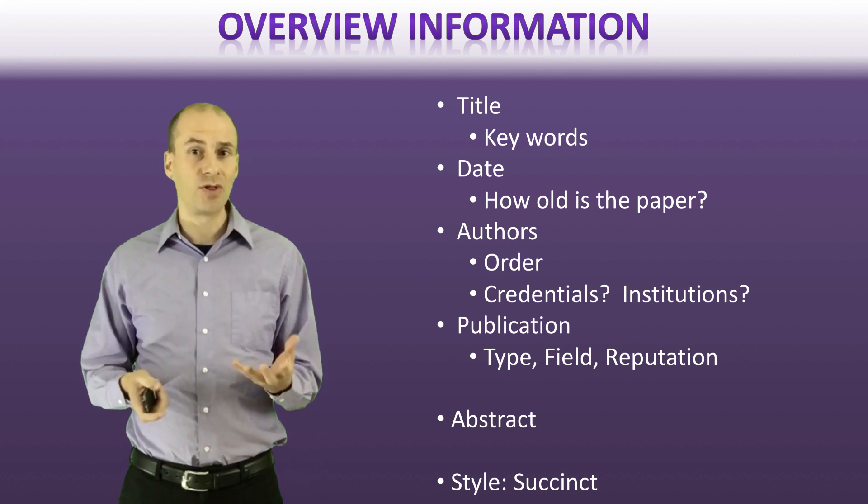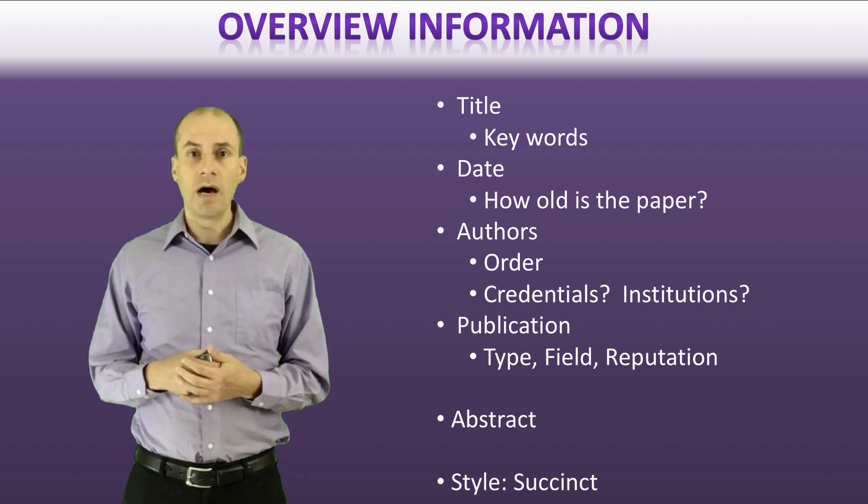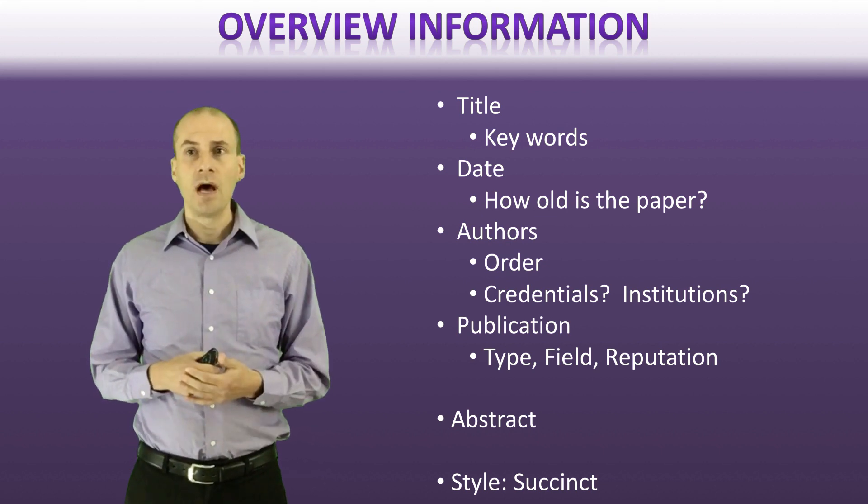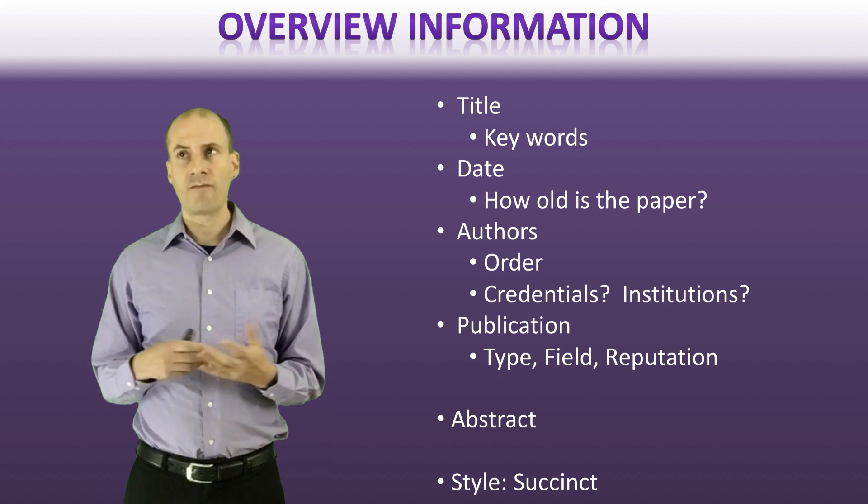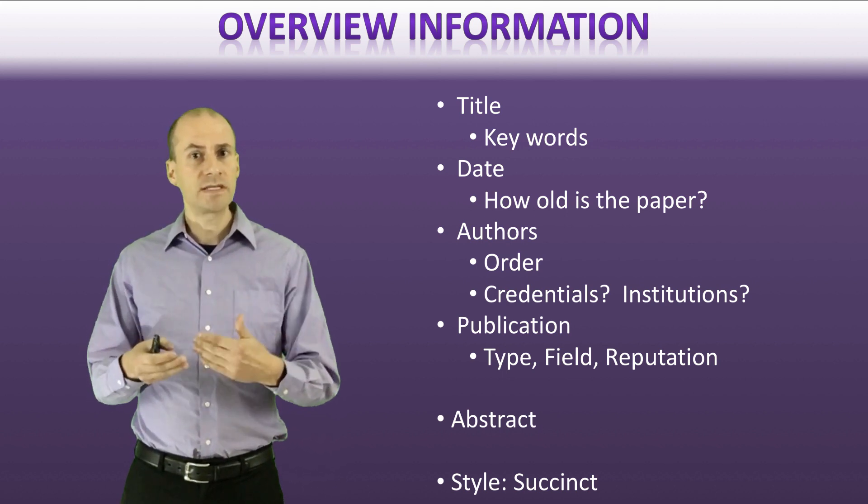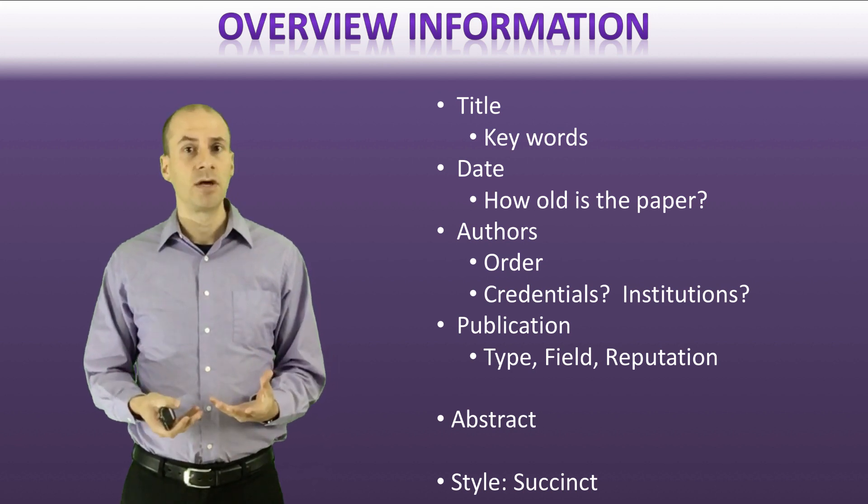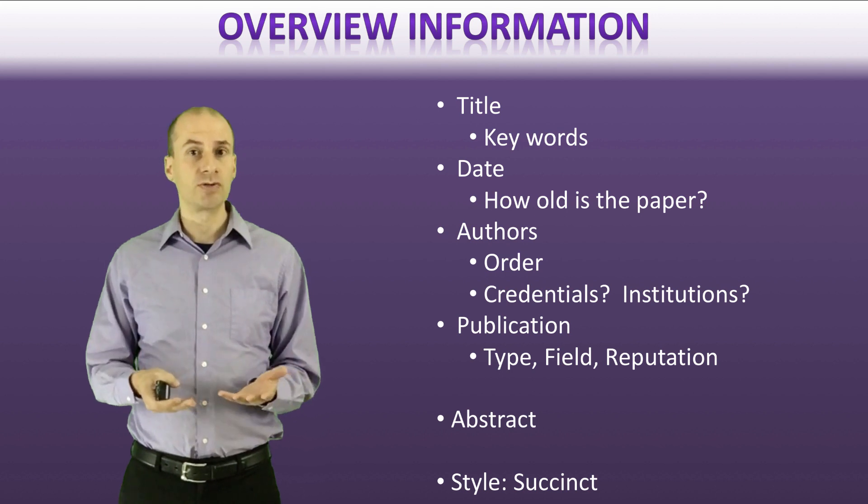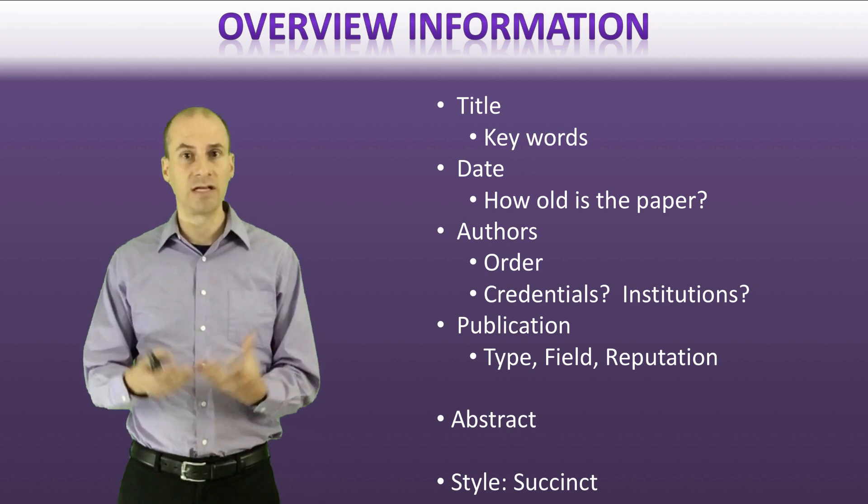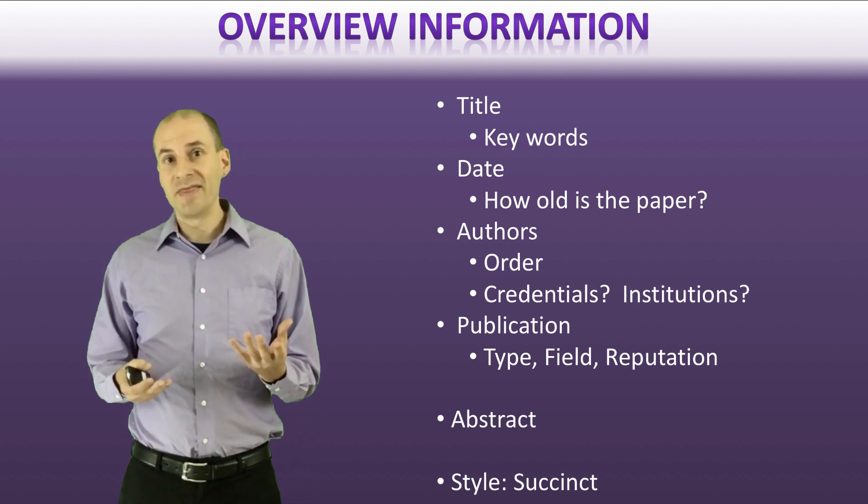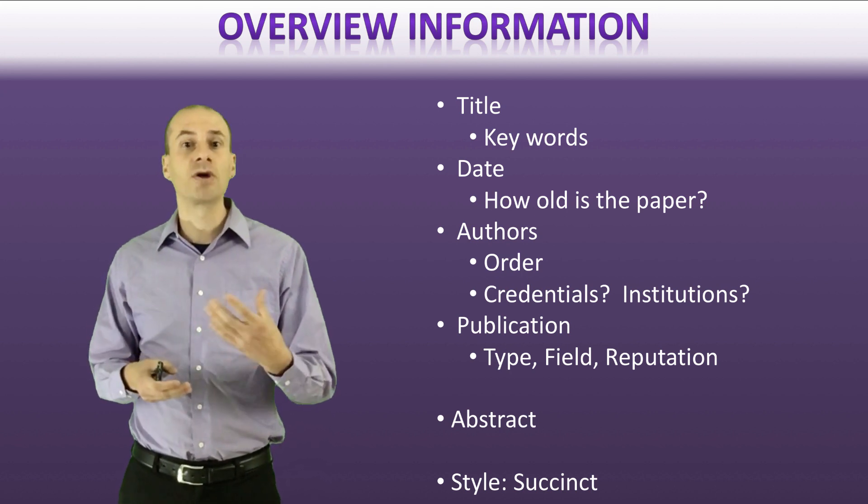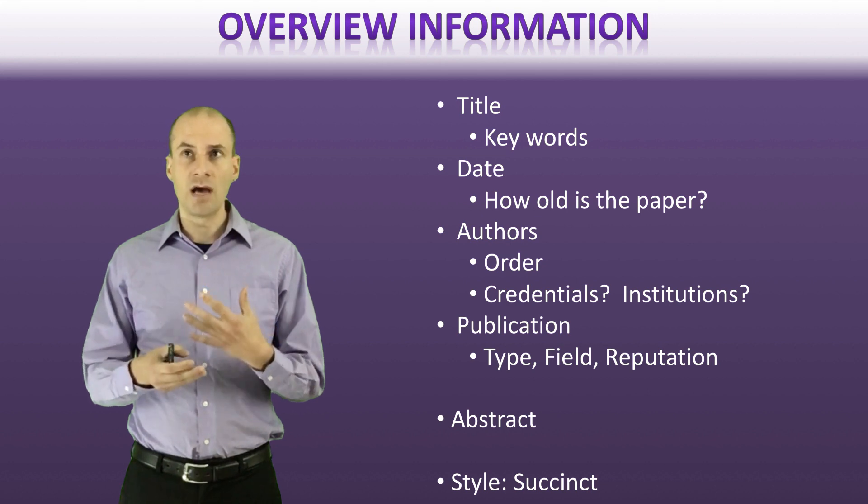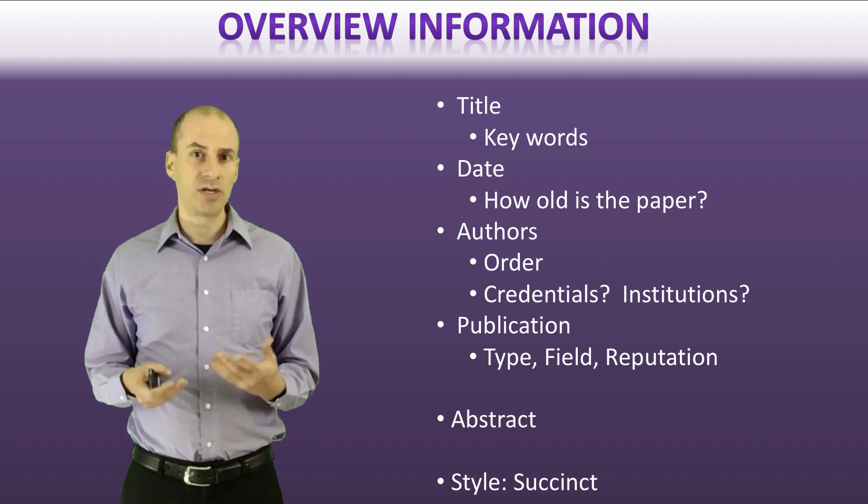Another thing that you want to pay attention to as you're looking at this paper is the date. So how old is that paper? There's different perspectives on this. Some people I know will only look at papers that are published in the last five years. I don't personally take that criteria. From my point of view the question is how relevant that paper is, but knowing how recent it is is really important because that paper will be based largely on the academic knowledge that has been produced before it. If that paper is 20 years old, then all the work that's being produced is based upon the body of knowledge that exists at that time 20 years ago. That may still produce useful information but one should be aware that the context will be different back then, the health care environment will be different back then, and you need to use that information advisedly.